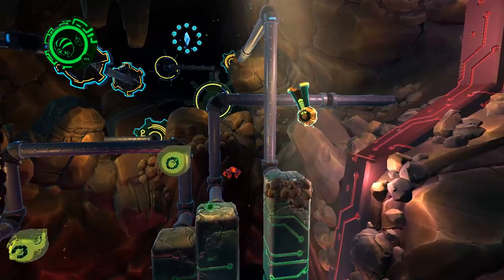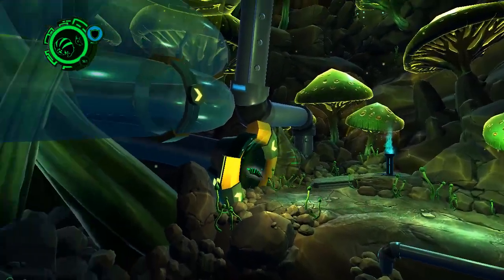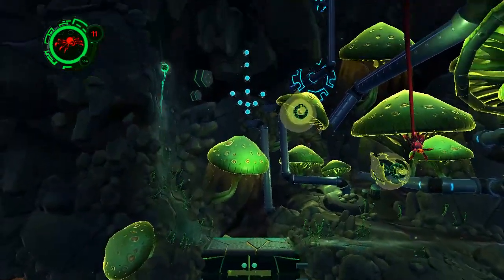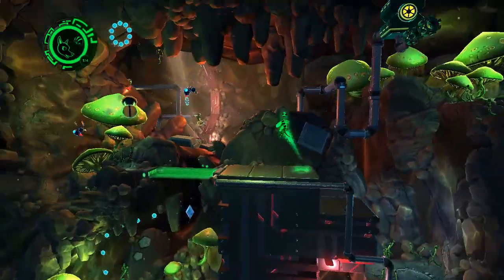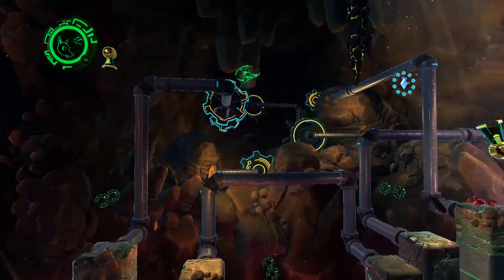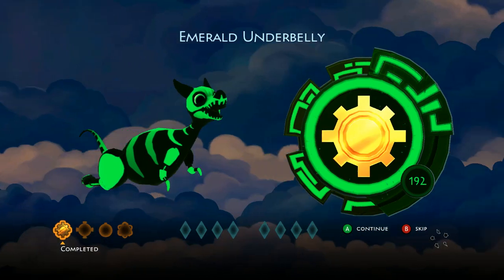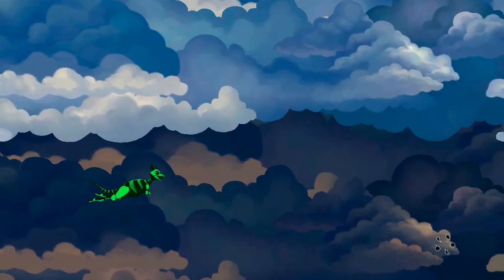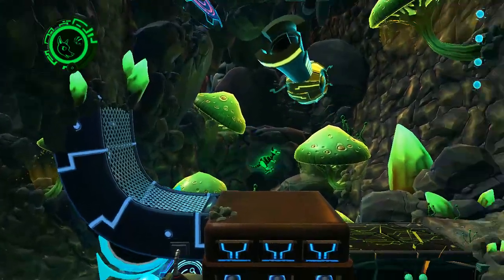Oh, I can break those. Cool. Ow. Oh. I don't think I chose the right form for that situation. Oh, that's interesting. So I can wall jump those. All right. Yep, it is. Sonic-esque with a lot of different animal forms. The objective, as far as I can see, is to take out evil animals. Beyond that, I'm not really sure. All right.